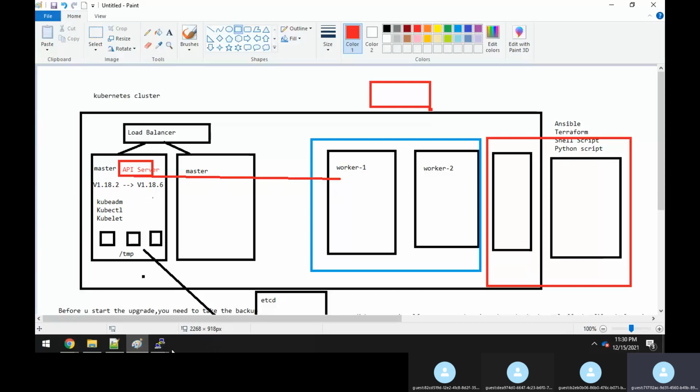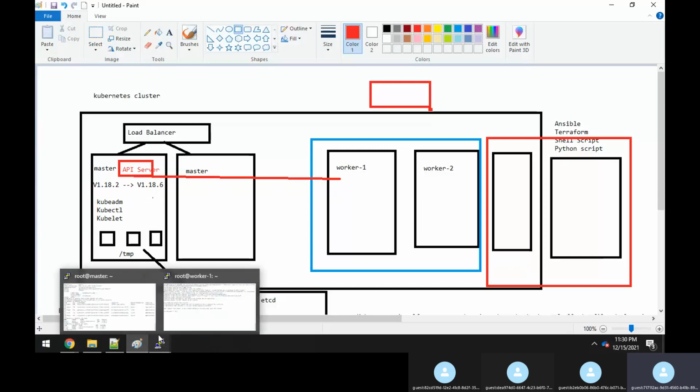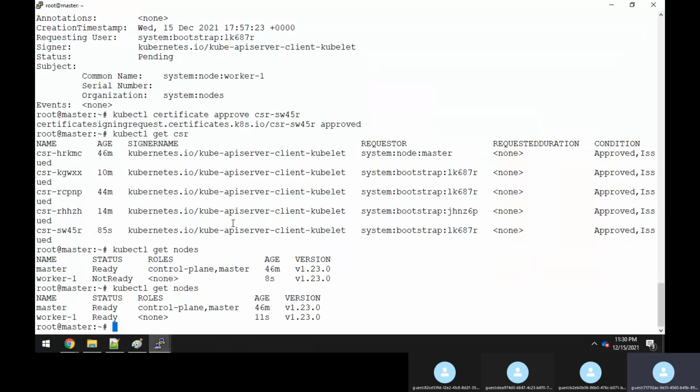Similarly, we have one flag setting that decides whether it has to do auto approval or whether it has to be disabled. That I will tell you in the next class. With this flag setting, it will understand that it has to do auto approval or disable the auto approval. Okay, Rajesh. Got it. Yeah.